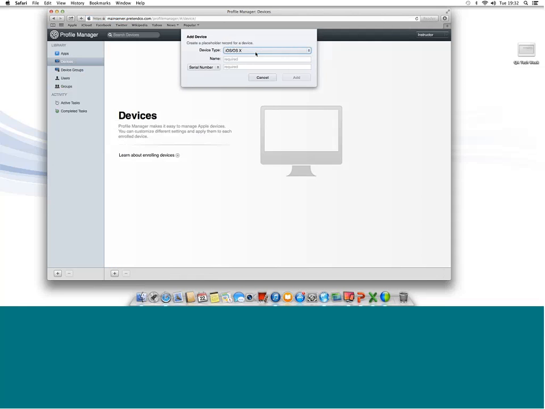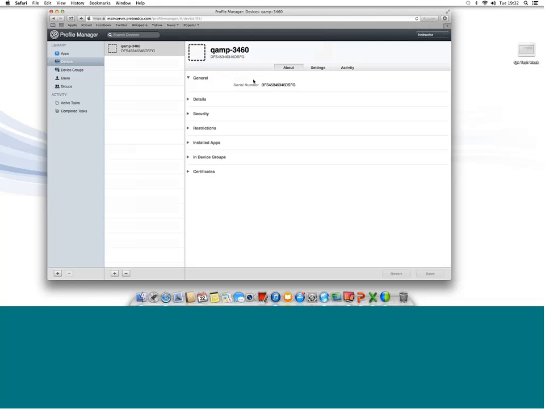But we're going to do an iOS OS 10 device, and we're going to make up a nice simple little name. So we'll call it QA, and then maybe Mac Pro, and we'll then put a random text on the end of it, and we'll make up a dodgy serial number as well. So we'll just type in a few letters and characters so it looks something like a serial number. I click add, and I've now got my one device in there. Obviously, if I've got hundreds, that really wouldn't help. I wouldn't want to do that all day long because I'll most likely get the serial numbers wrong.